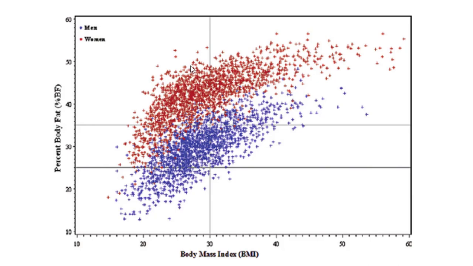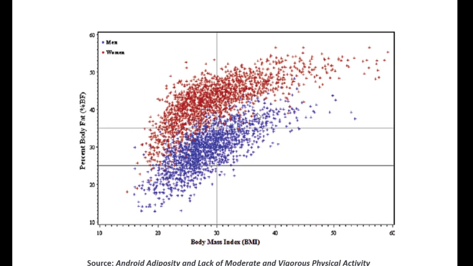Women are higher than men for very simple reasons. Women have more fatty tissue on average than men, and they should have more fatty tissue on average than men. So that's why the women's group is above here. But both groups are trending upward. That's a positive correlation, a very good example of one. It's messy. It's messier than the Mauna Loa data because it's more scattered. We'll talk about that in a later video.